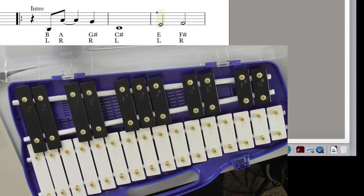And these notes are minims. They are round open notes with a stem, so they're two beats each. So the E comes in on beat one, lasts for beats one and two, and the F sharp comes in on beat three, lasts for beats three and four. So 1, 2, 3, 4, okay?